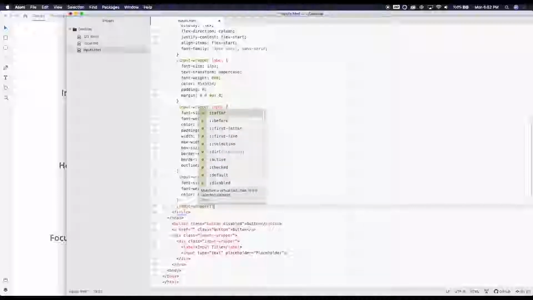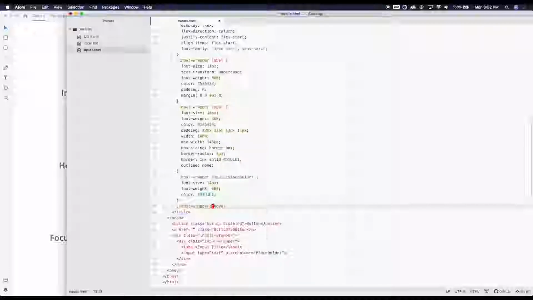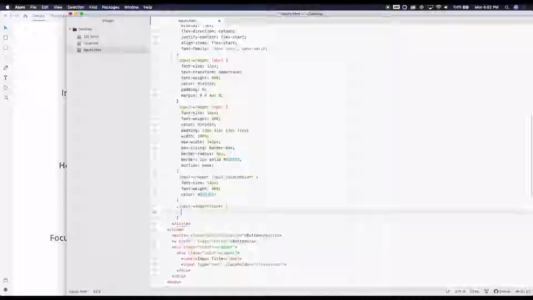I'm actually going to set that hover on this, because I don't want it to change when you're hovering over just the label or just the input. So we're going to do both of these. So let's grab our border and change that just a little bit. Well, okay, so hold on. No.